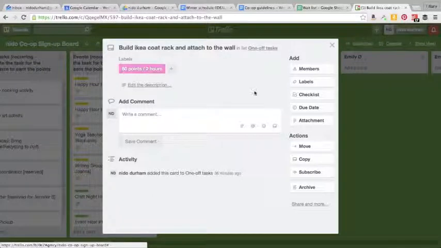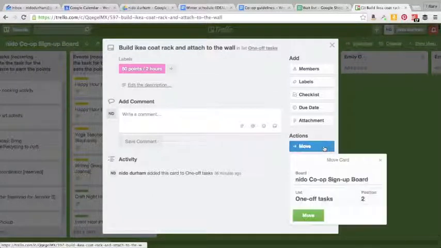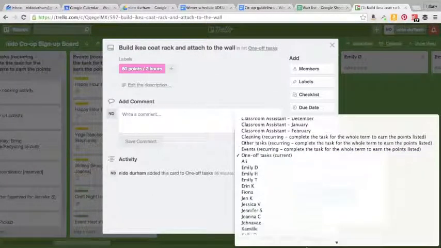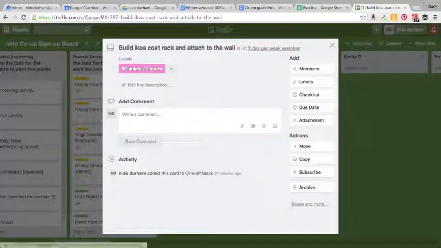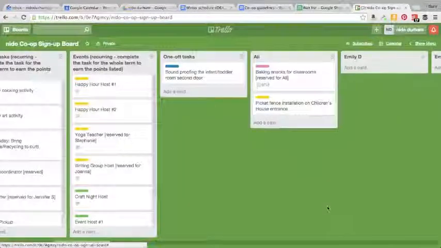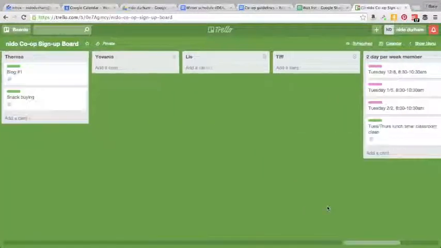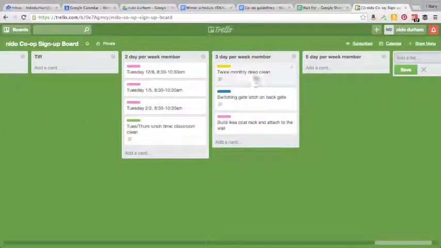Shouldn't take very long, shouldn't take more than 2 hours. And we'll move that from one-off tasks down to a 3-day-a-week person. So, there we go, and look at that. So that's what that looks like. So we've got the 300-point task, the 100-point, and the 50-point.